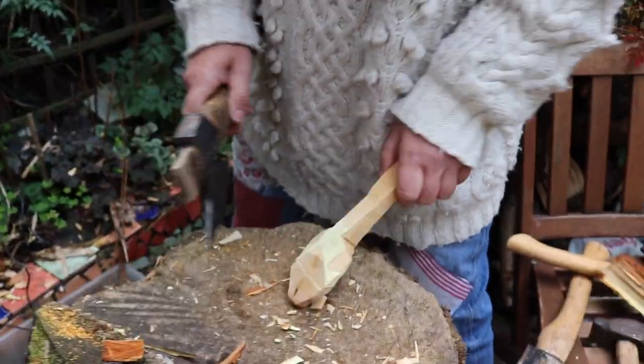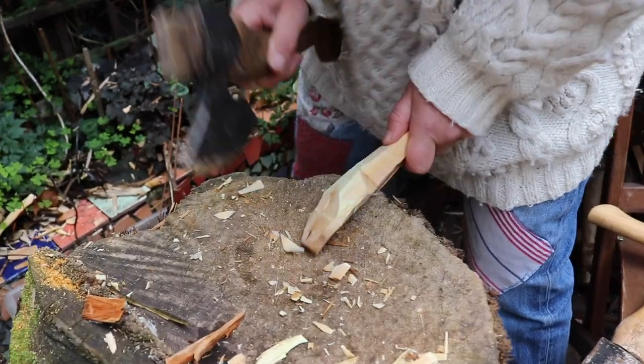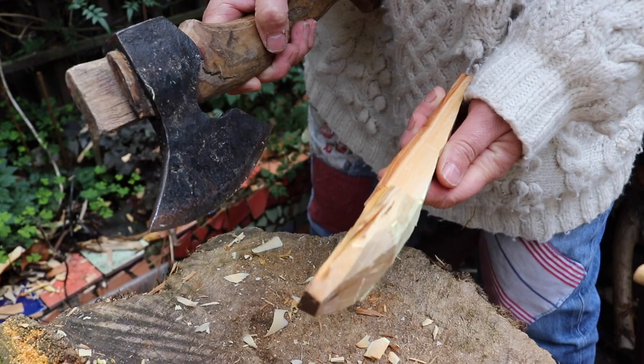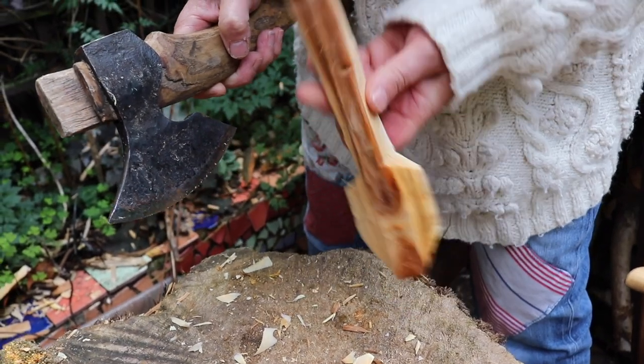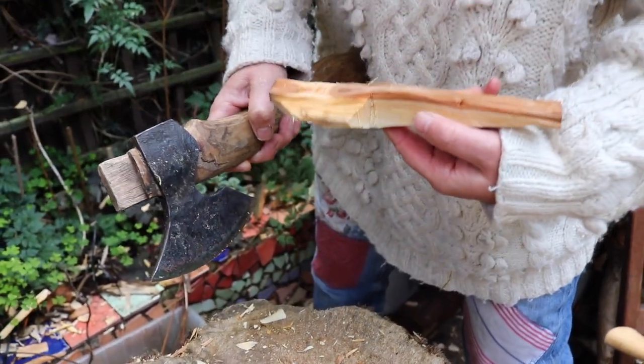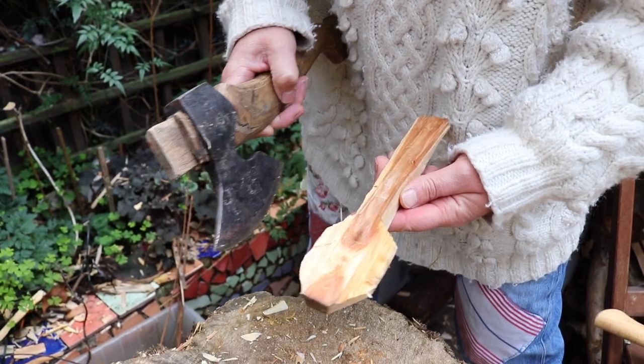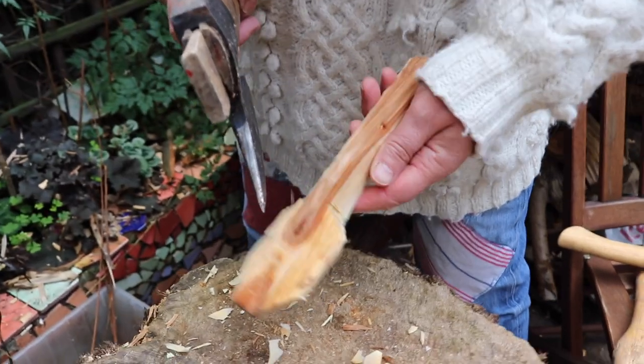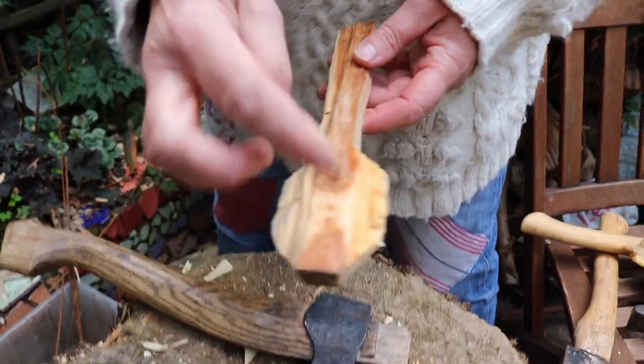Okay, so it looks as rough as anything at this stage. But you can see something's happening. Kind of looking sort of spoonish. Okay, so what I'll probably do now is halt the axing, and now I'm going to do some drawing on.